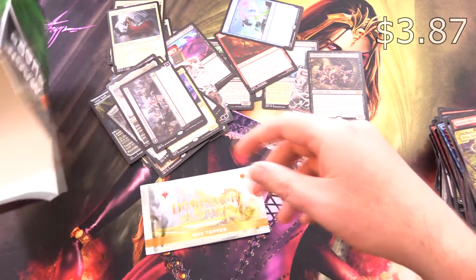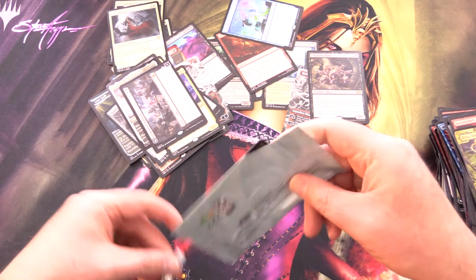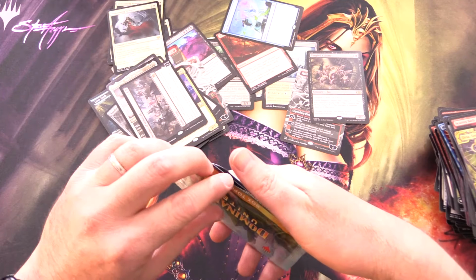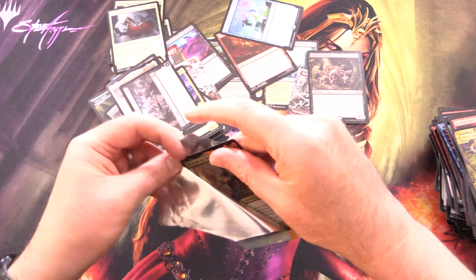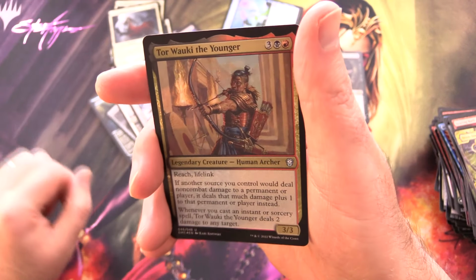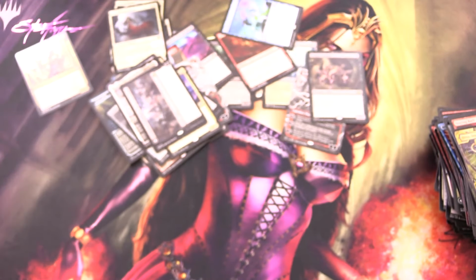Hopefully not replacing one of our packs. I wasn't really keeping that close track. But what do we got here? A Dominaria United box top. I haven't seen this before in these boxes. Oh, wow. Ho-ho. Torwalki the Young Girl. Big deal. Okay, so there we go.